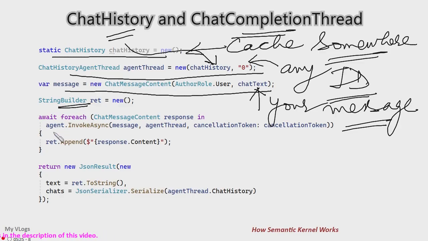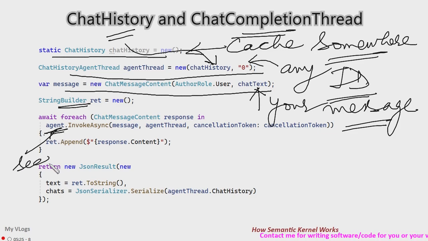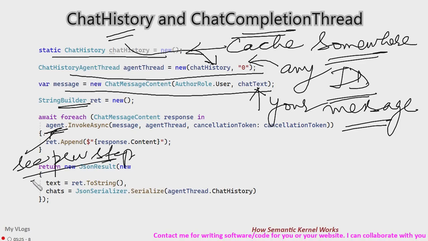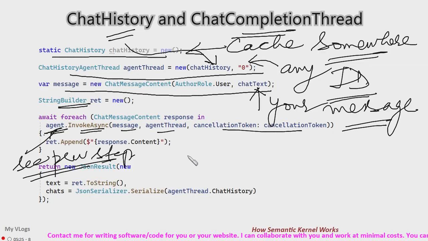A string builder is used to obtain the response, with invoke async. This agent is your kernel that we showed just now. So this is your agent, the chat completion agent, and all the parameters are passed.